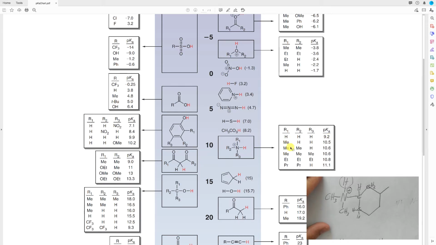And then if it's got some methyls replacing it, some ethyls, some propyl groups, not isopropyl, but the chain, it varies a little bit. Notice it goes from these two H's here being hydrogens at 9.2 to being two three-carbon chains at about 11.1. That's a strong change. But then when you go from methyls with a hydrogen at 10.6 into the three-carbon chain propyls at 11.1, the change is a little less drastic.